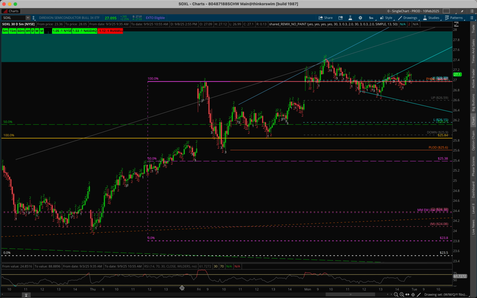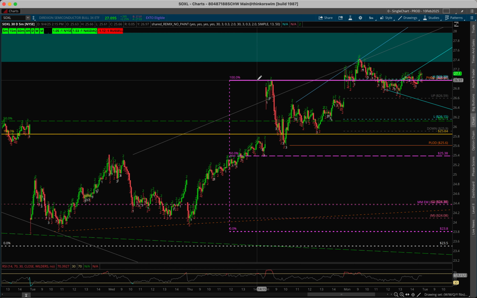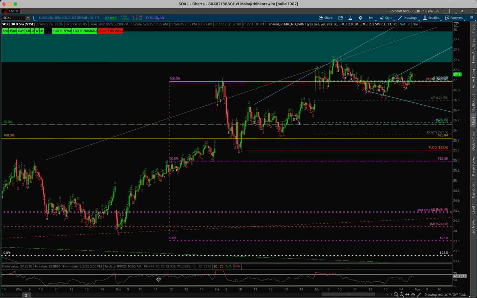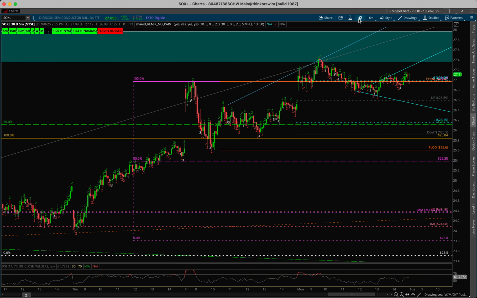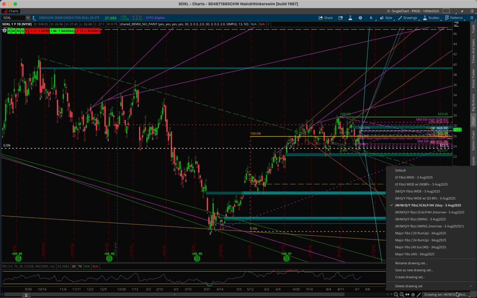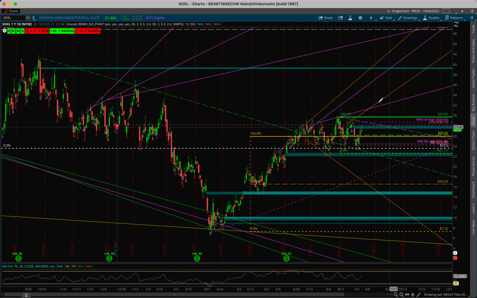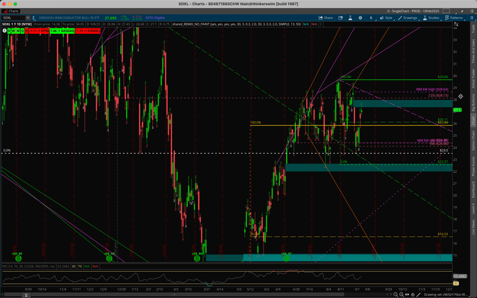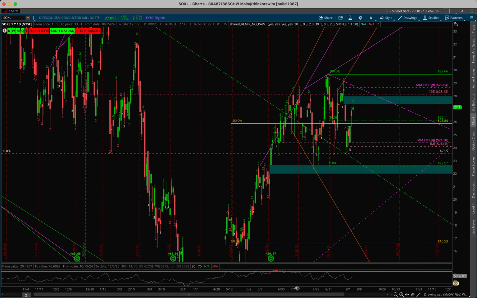If we zoom out a little bit, we've got the gap to the upside. But what we did do is go up on the week, or go higher than last week's high. So that did lock in the higher low from the week time frame. So let's go ahead and zoom out a little bit. Let's just look at things from the day, and we can see what we've got marked out here.